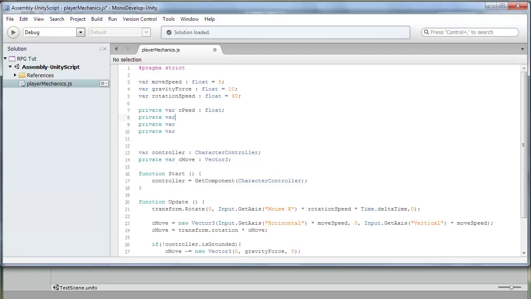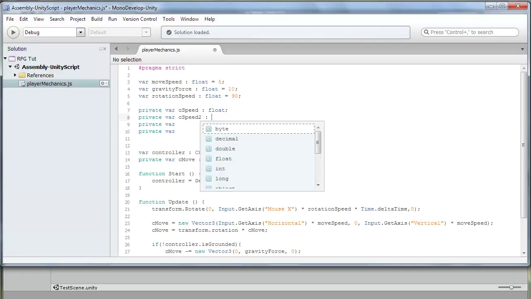So next is cspeed2. Cspeed is basically forward and backward, and cspeed2 is left and right movement.